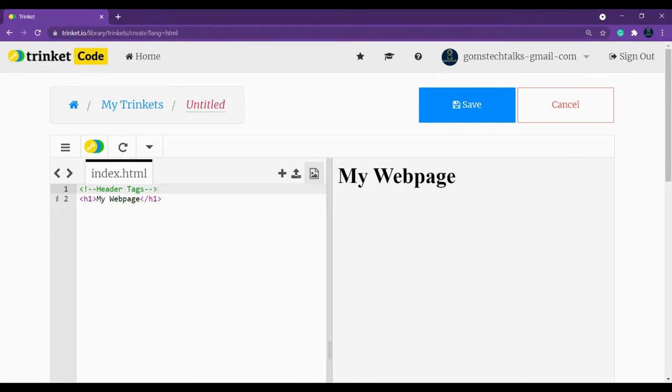Okay, so the comment line should start with one opening angular bracket and then an exclamatory symbol and double hyphen, and then whatever you have to write, you can write it, and then you have to end with a double hyphen and then close the angular bracket. Yes, hope you're understanding what I'm talking about.